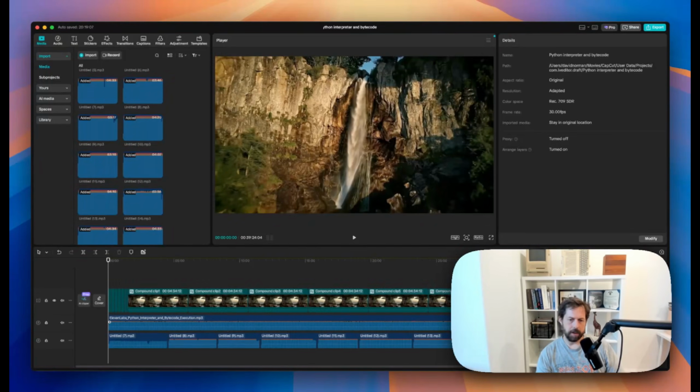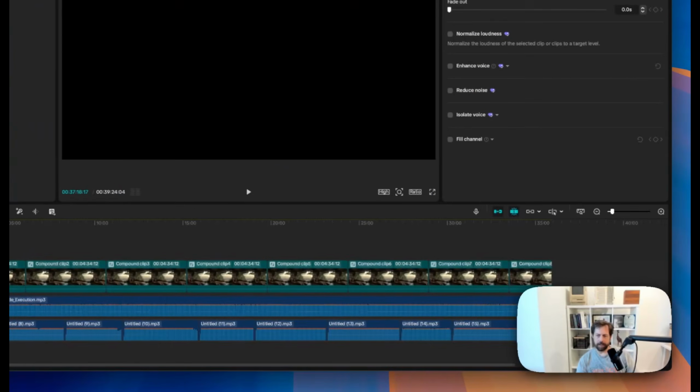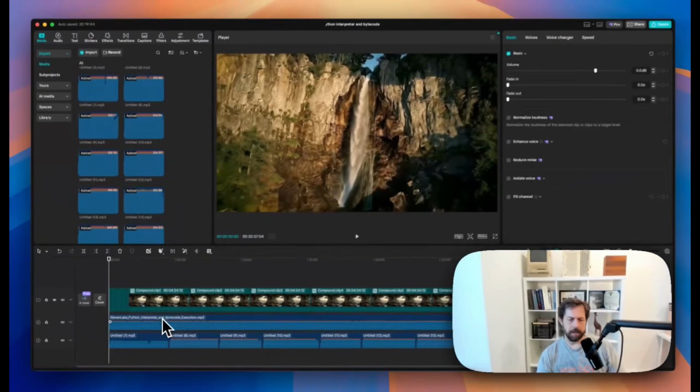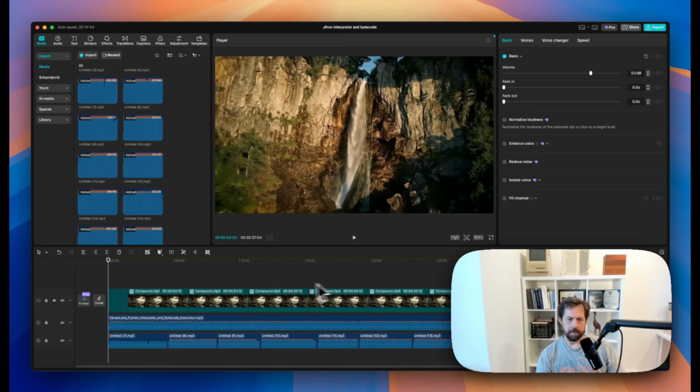If we zoom out here, you'll see we have all the different audio tracks. They're all about the same. They're kind of all just that ambient music style. So I don't even really care which one is playing at what point. If you want to go in and adjust that, you can definitely do that for your video. And that just kind of pulls the whole thing together a bit.